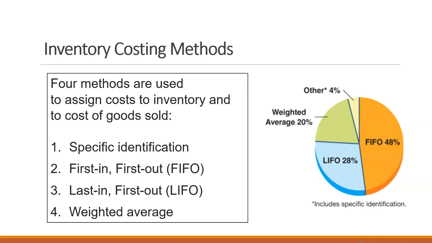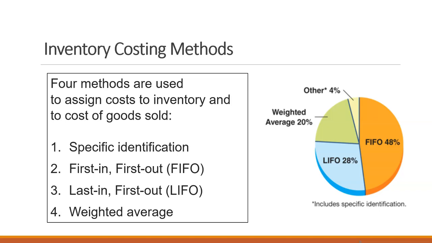When we're looking at these different methods to assign costs to inventory, with first in, first out, we're recording the first costs as being the first ones that leave the door. Last in, first out, it's our last number of costs. For weighted average, we take an average of all of the costs accumulated across our inventory. And with specific identification, we have unique inventory that we know exactly how much it costs. So there's no last in, first out or anything that we need to be aware of.